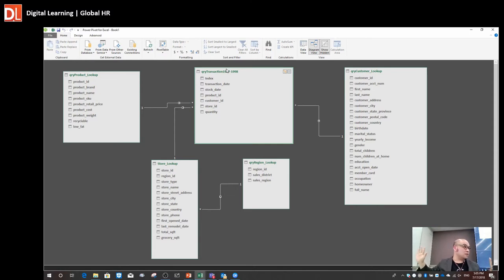Can you see here? Although the Power Pivot editor can handle only one-to-many relationships in the real world, this feature is already capable of handling many-to-many relationships and one-to-one relationships as well. Can you see this? Can you imagine this?